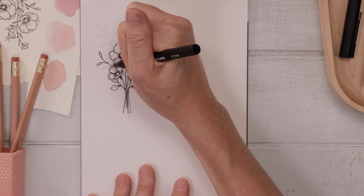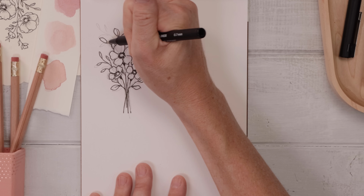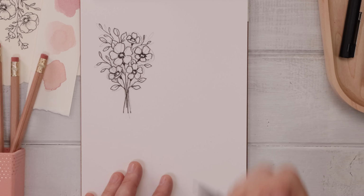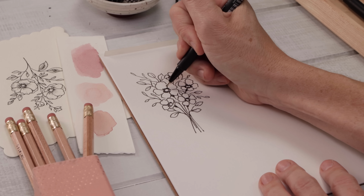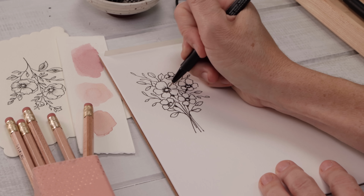Yes, I'm going a little fast. If you're feeling like, whoa, this is fast, don't worry, you can slow down your YouTube videos, just check your settings. But also we're going to do a bunch together. We're going to do 3 compositions, and we're going to talk shading and all of that. So the idea here is to give you the tools that you need to make your own compositions.